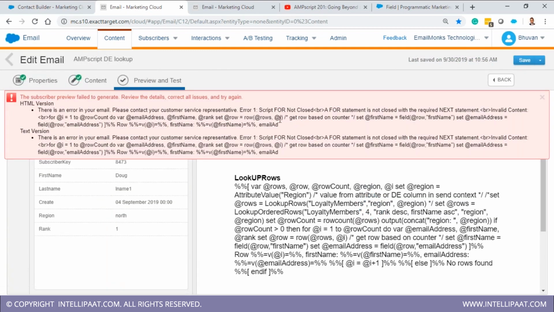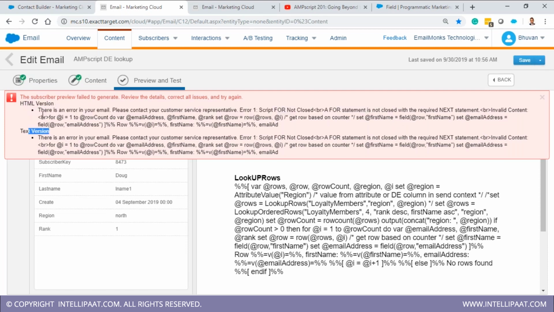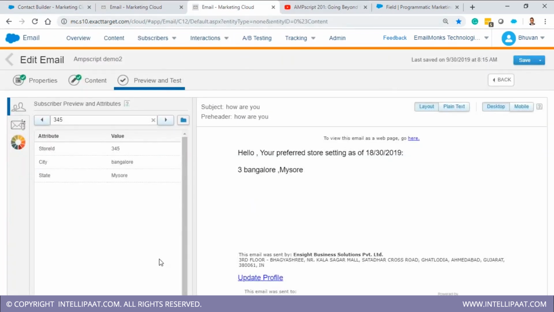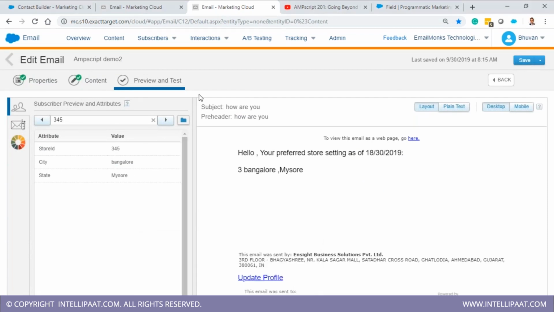So the error is, it takes a little time to read. Always start from here. The first part is useless, and it repeats it. HTML version and text version. Generally it's only one, but then you start from here. So that is the problem. But I was trying to see if there is some other way, to do it beforehand. Actually there are ways. To be honest, it's not that you cannot do that. It's just how creative you can be.